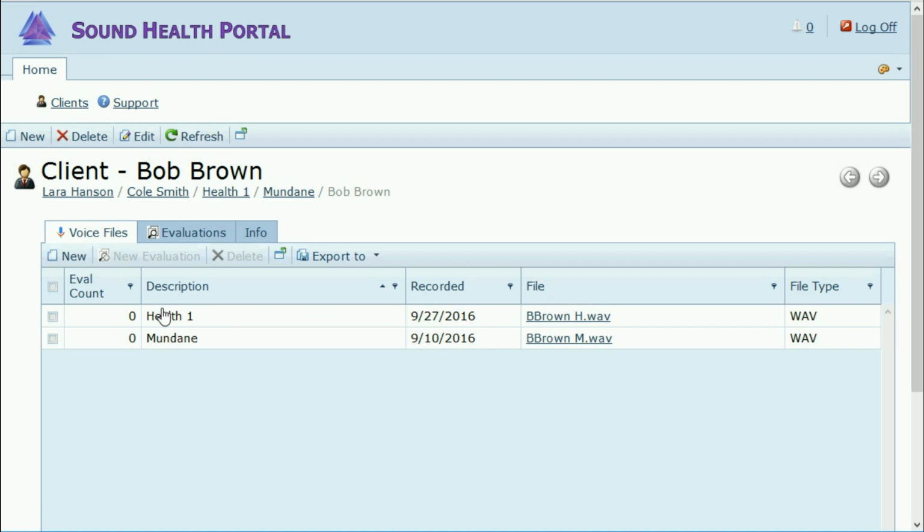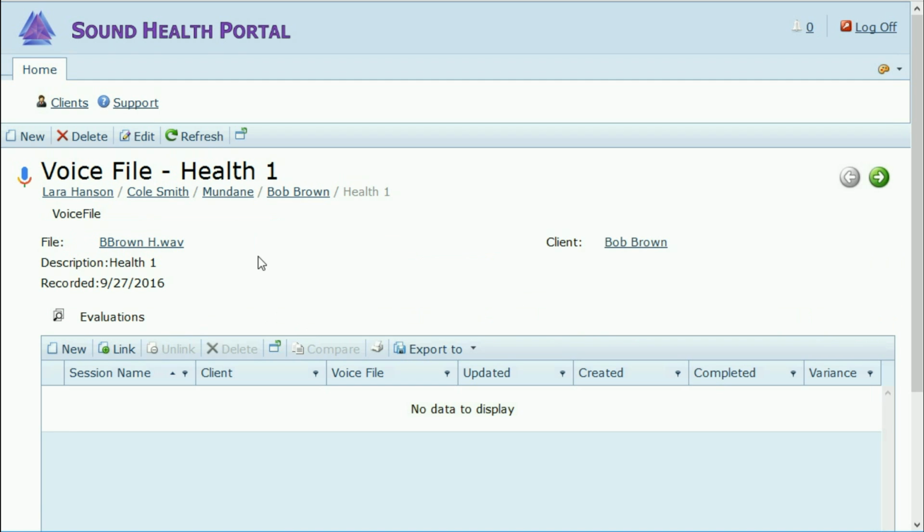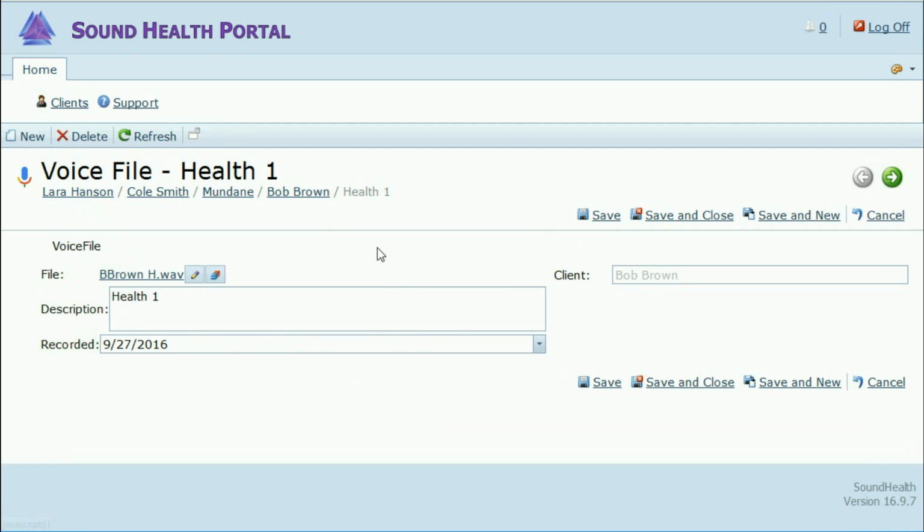So what we do is we click anywhere in this row, and I want to edit this, so we'll click here. And you might recognize this page. This is back to where I can input information about this voice file. I want to change the date, so I'll click here, go to September 10th, save and close.